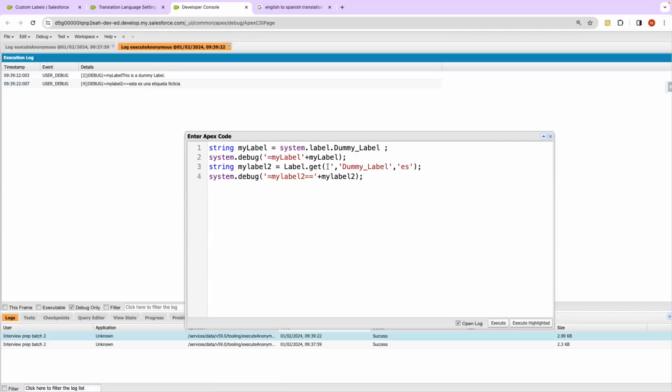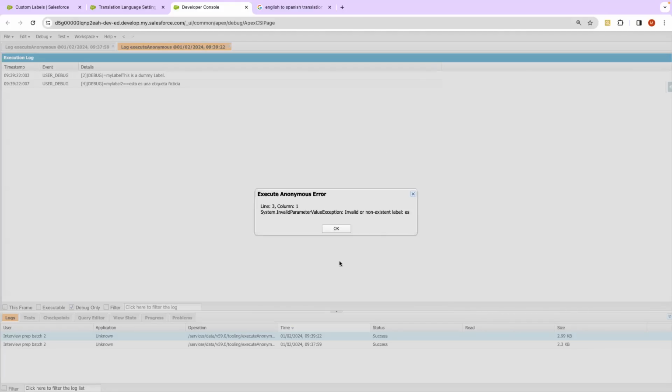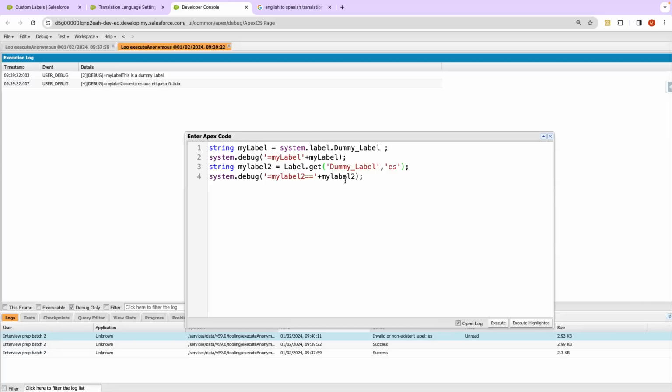So if you are getting a label which was part of a namespace, you can write it. If it is your own label, there is no namespace, you can just leave it blank. But if I do not put it and try to execute, I will get an error. Okay, it throws an error.